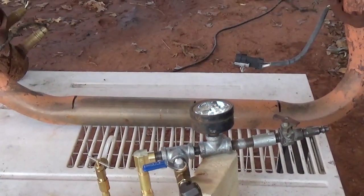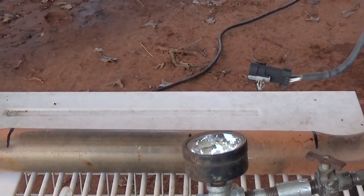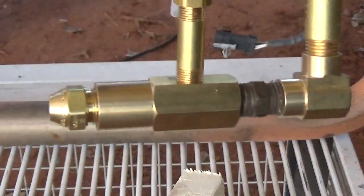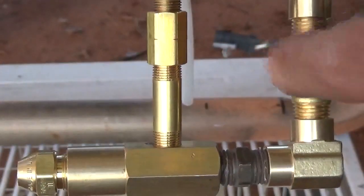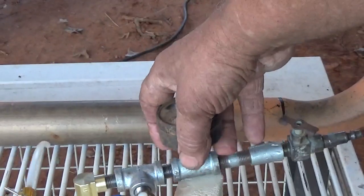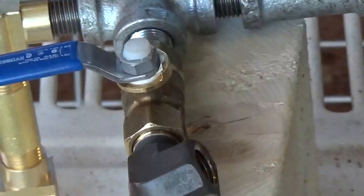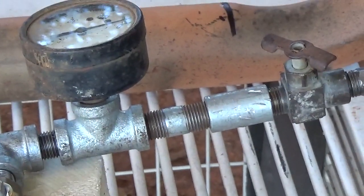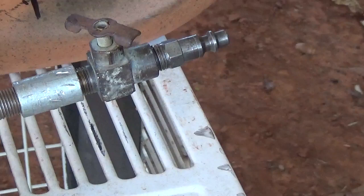Everything is just dry fitted together. I'm going to try to put it inside this tailpipe right here. The nozzle will be inside the pipe, and then I'll probably have to braze it when it comes up to the top, so from about here on up it'll be on the outside. The center valve there is going to be propane, so I can light it with propane, get a pressure gauge, and then I'll have a needle valve with air coming in.